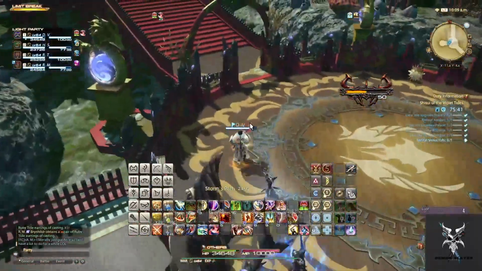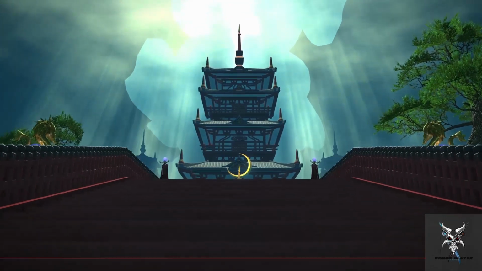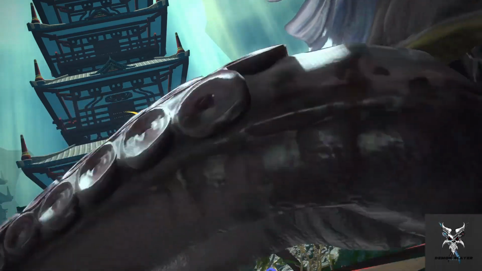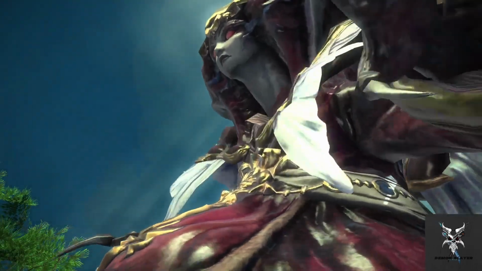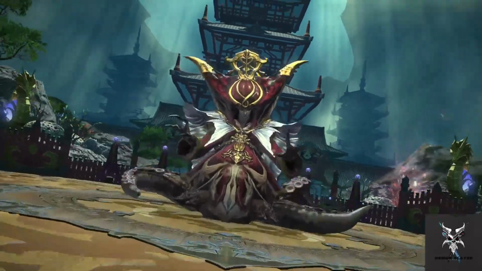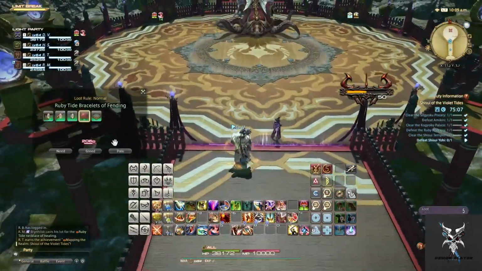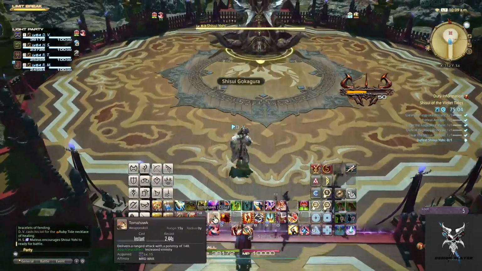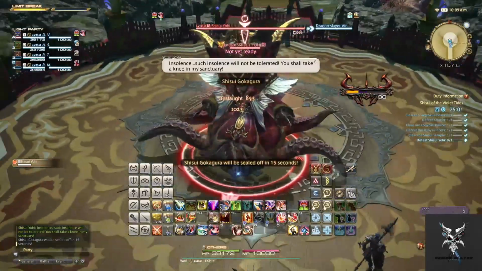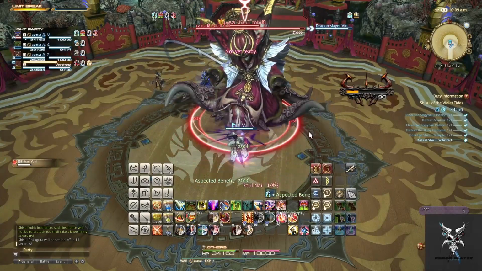And this should bring you to the final boss, who's pretty much Ursula from The Little Mermaid. During her first phase, she will just have additional abilities that will be used on the tank, causing a decent amount of damage that she'll need to be healed through.